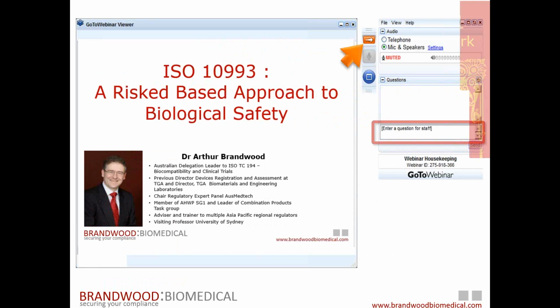And like all good marriages, there's already a child. There is a technical report prepared by the ISO Technical Committee 194, published last year, ISO TR 15499, and this really is a guidance document. It sets out how to do a biological evaluation, how to apply ISO 10993, and how to do that within the framework of medical devices risk management set out in ISO 14971. This webinar will set out in summary form what's contained in that guidance, so it follows that guidance. I had the pleasure and the honor of being involved in preparation of the guidance and chairing the working group that wrote that.